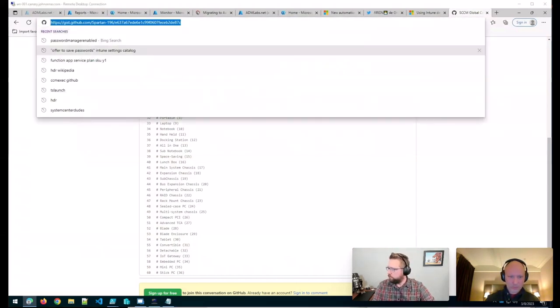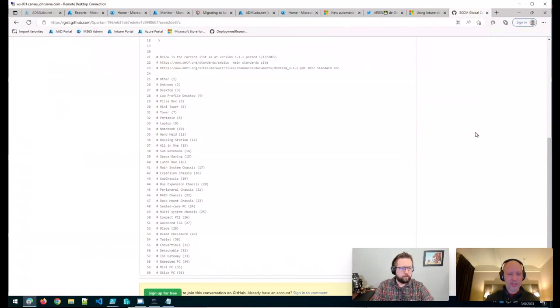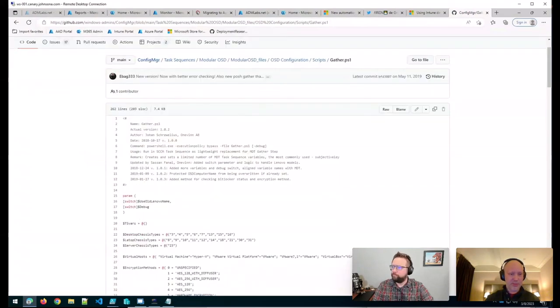I have the PowerShell script that I use a lot during imaging, basically a PowerShell version of the CPI gather script. I figured I can share that link with you so you can share it, if you bring this link up on screen. This is a script I used in the beginning of task sequences to gather some additional info. Let's say 22 to 24 are the different types of different kinds of hardware.